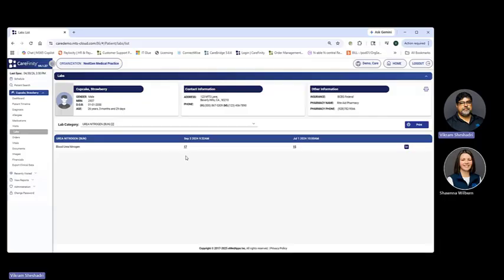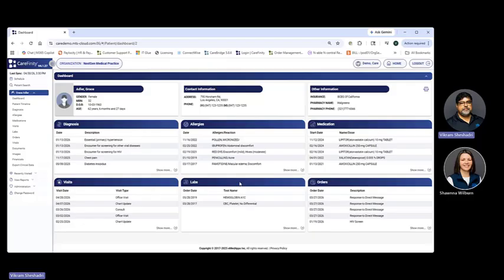Now I'm going to go back to that previous patient we had opened. One of the features we have in CareFinity is the ability to track the last 5 patients that you visited by going to the recently visited section here. So if I need to go back to a patient that I previously looked at, I don't have to go searching for them. I could use this feature to launch them directly.